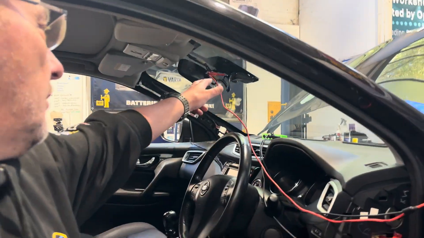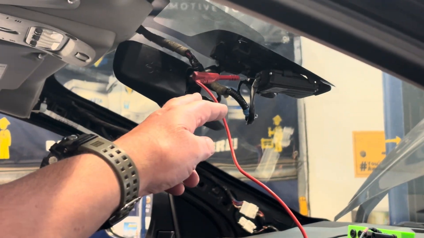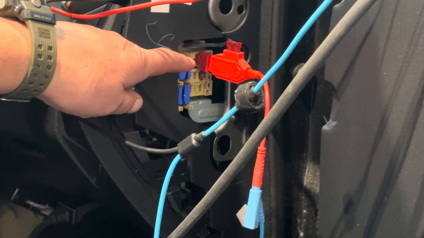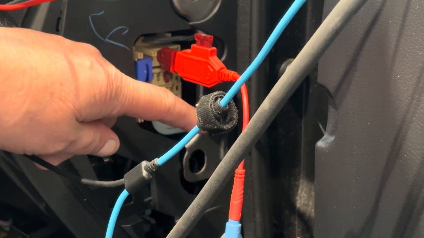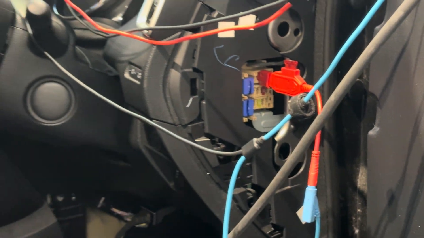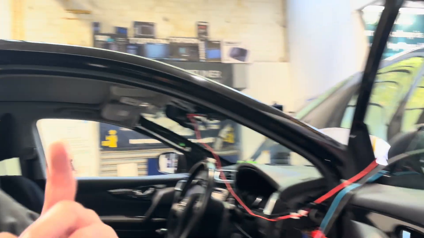We've got the red channel going into the power supply for the front camera module, and then we've got the blue channel going into fuse 73 using one of the Hubby Tools breakout leads. We had a few comments about back probing versus front probing. We're testing now for a loaded system, we're actually seeing the voltages that the modules are receiving. So we've got two choices: back probe or pierce. I don't really want to pierce the wires on this particular car, so we've just gone for nice and easy back probing. Then it will take you around to the front of the car to the big screen.